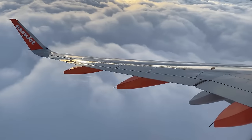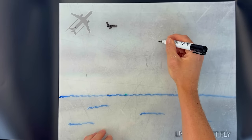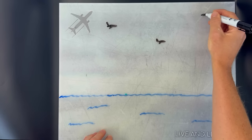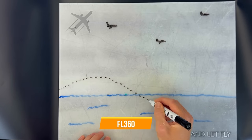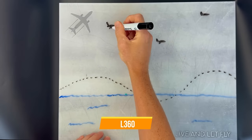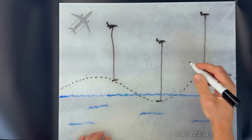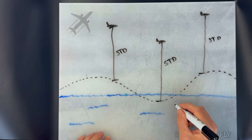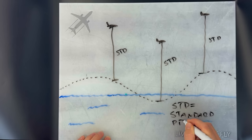Let's return to the situation mentioned at the beginning of the video. When the captain says the flight is flying at an altitude of 36,000 feet, in aviation terms this is shortened to a flight level of 360, since one flight level equals 100 feet. Every single flight flying above the transition level is flying on flight levels. Did you get confused with the levels, altitudes, and elevations already? Allow me to explain.